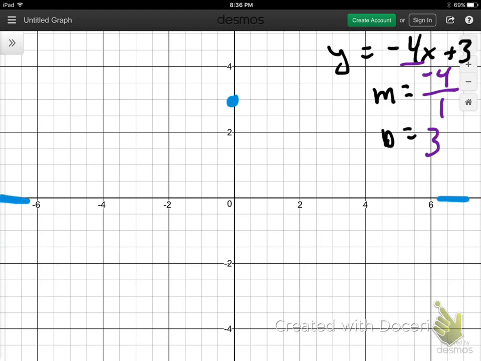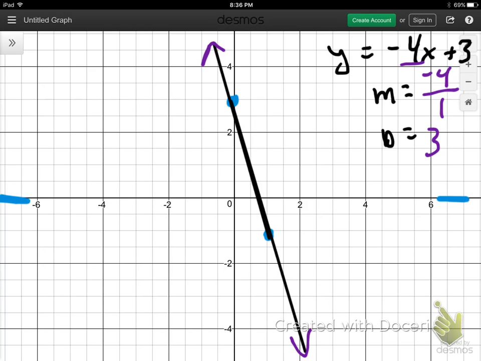A negative slope means I go down first and then to the right. So I'm going to go down 4 units. If I start at positive 3, I'll go down to negative 1 and then over 1. I could probably fit another one on here, but that's going to be stretching my graph. So right now I'm just going to use 2. I'll take my straight edge, connect point to point, run it right through, and then extend it and put the arrow at the end. This has a negative slope. It's decreasing from left to right, and you can see it's much steeper than our last graph.